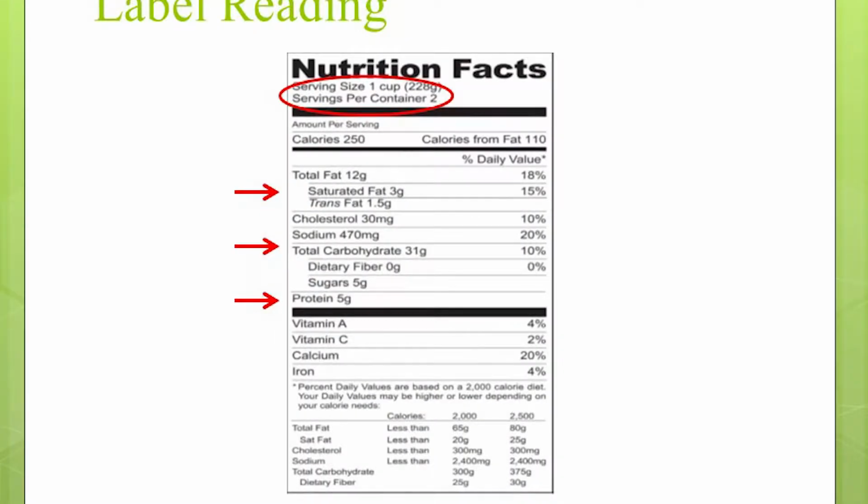The next thing, the fat. I know someone mentioned saturated fat, so that's a good thing to look at. And trans fat's another one. Trans fat's something that we don't want to have any of in our diet. Where saturated fat, it's okay to have a little bit. Trans fat, we don't want to have any. Okay, so if you're ever looking at a food label like this and you see that, that's probably not something that you're going to want to choose. Okay. And then we talked about those healthier fats. So that monounsaturated fat and that polyunsaturated fat, those are good things that you want to see. So things like your almond butter, your almonds or pistachios, all those nuts are going to have those healthy fats in there. And that's a good thing that you want to see on your label.